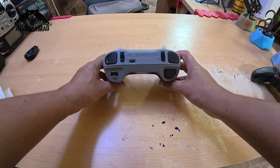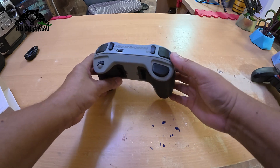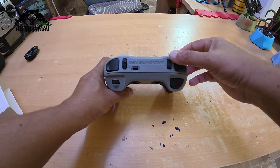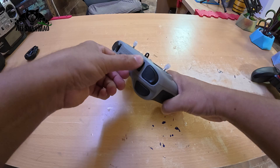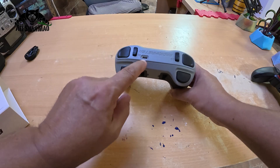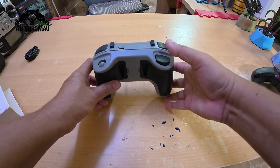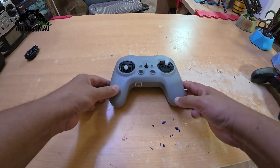On top of the radio — if you're holding it normally, on the left side you have the SA switch, which is a momentary switch. Then SB is a three-position clicker switch — up, center, down. SC is also a three-position clicker. We have a USB-C port, then SD which is also a momentary clicker, a latching SE switch, and a dial.